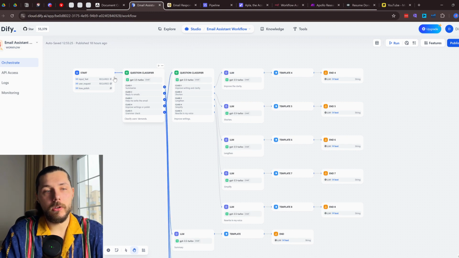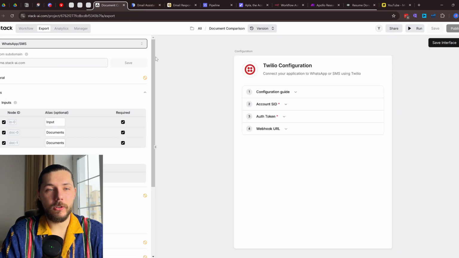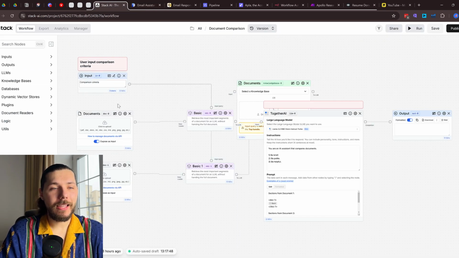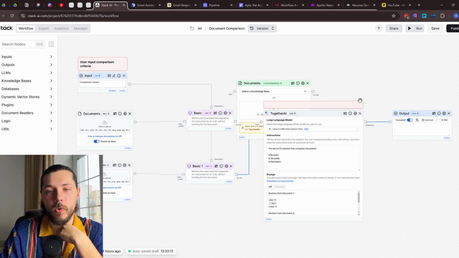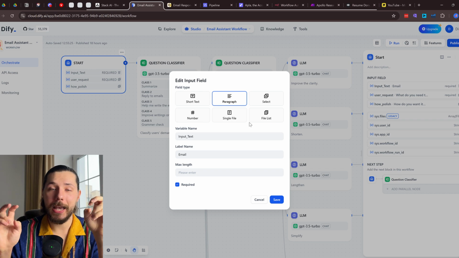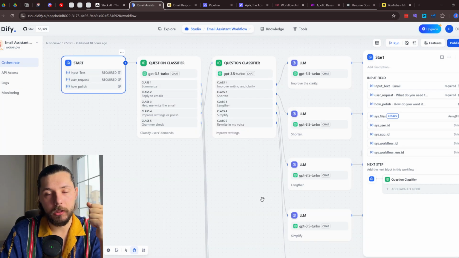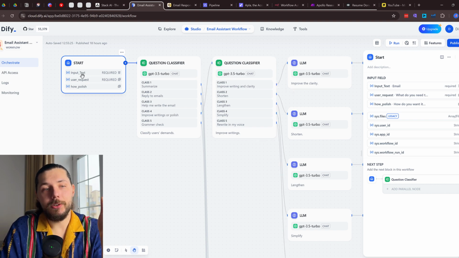You have literally a very similar canvas. It's a bit more complex. So if you, for example, go here, I like the interface of Stack just a bit more because it's a bit more visual. Here you have the input fields. It's a bit more clunky, but if you are learning the tool, if you spend a few weeks trying to understand what each one of them does, it's not going to be a problem for you. So here we have the text input. So these are the inputs.